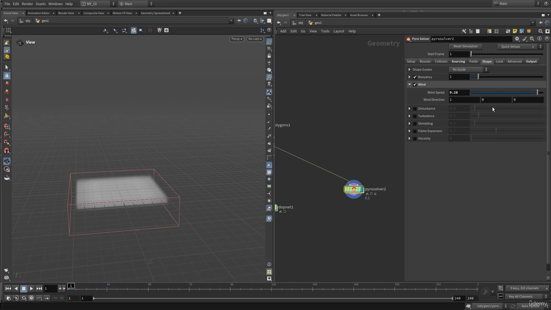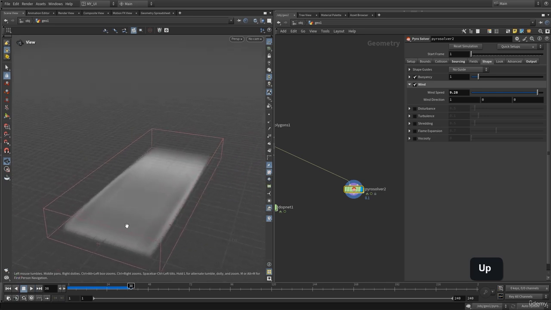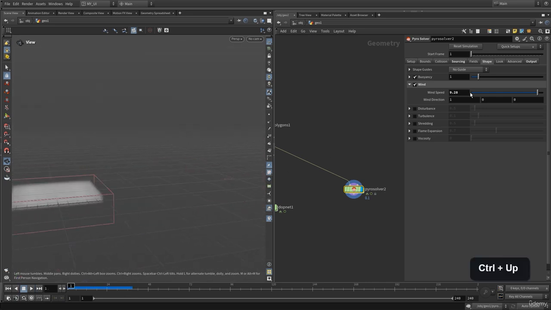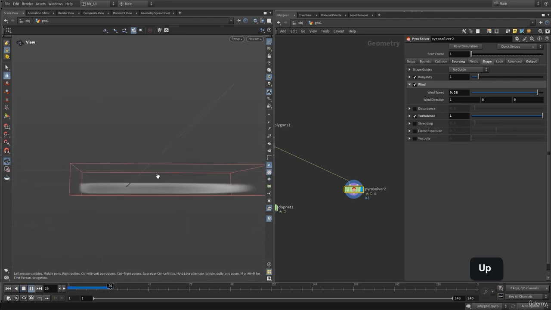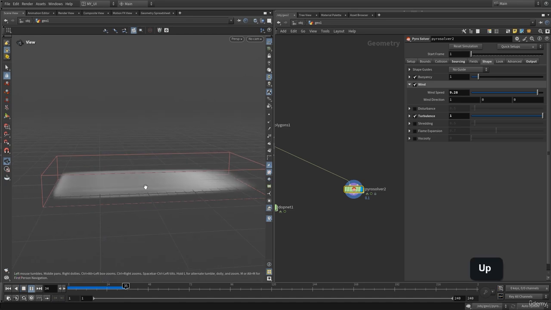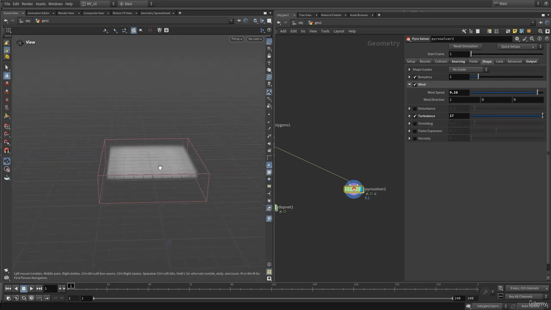I'm going to just play around with this slider and hit play again, and here, as you can see, our smoke is moving along the X axis. And I can enable some other forces, so let me enable the turbulence force in here. To actually view the effect, I'm going to really exaggerate it by increasing its value, and let's hit play again. Right now we have some movement, but it's not quite a lot. So maybe let's continue increasing this value to a higher value so that we can really see the effect.